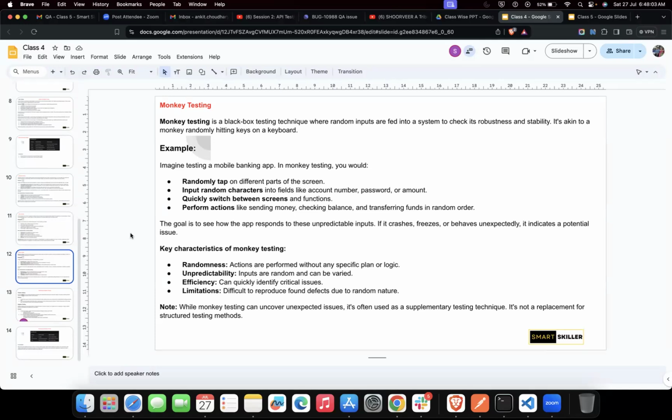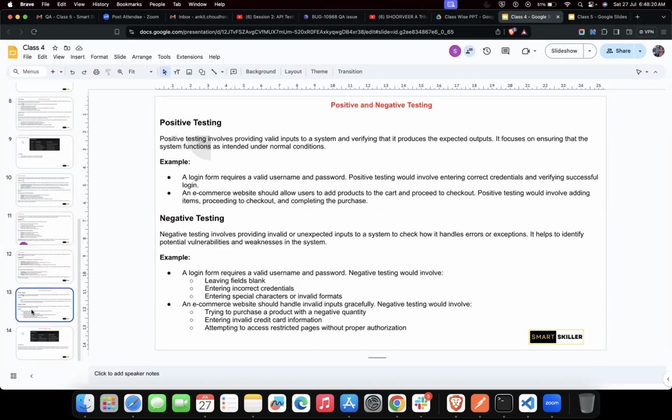No, it's absolutely fine. You have the correct basic understanding about the testing. No worries. Now, next we'll be talking about positive and negative testing first. This was given to Ranjan. Ranjan, that was given to you. Tell us about positive and negative testing.